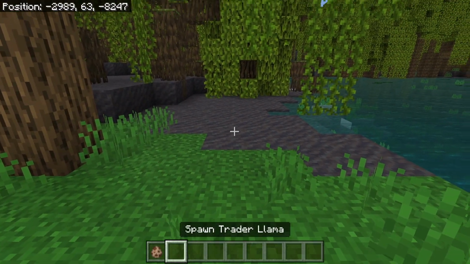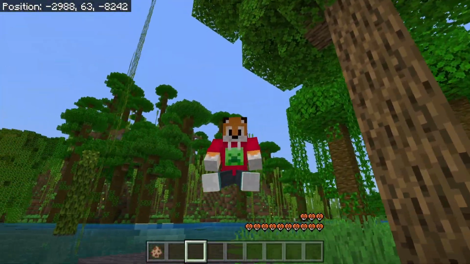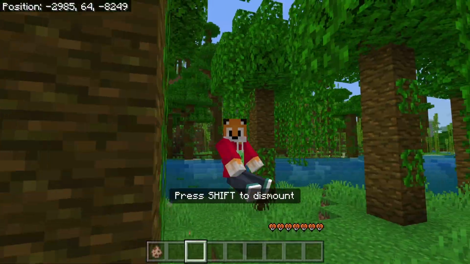They no longer share the same files as normal llamas, which means they now have their own spawn egg, and they will have the correct name displayed when opening their inventories. However, they do seem to be completely invisible.